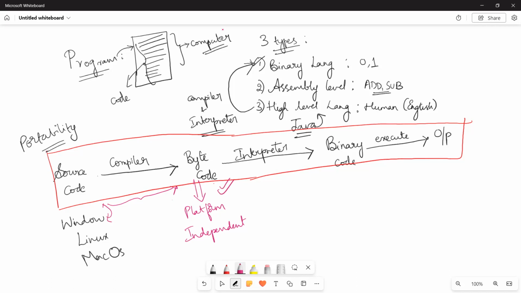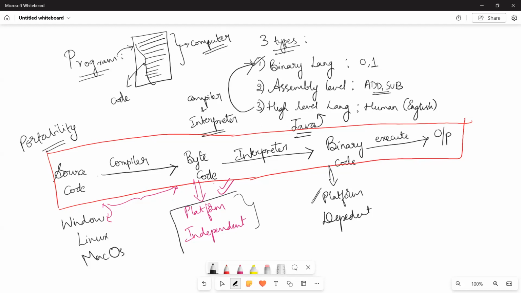No need to write the source code again and compile it. I can directly run it in Linux and macOS. But my binary code is platform dependent because, as you know, different machines will have different types of binary codes and rules. That's why this is not a problem if we have bytecode.